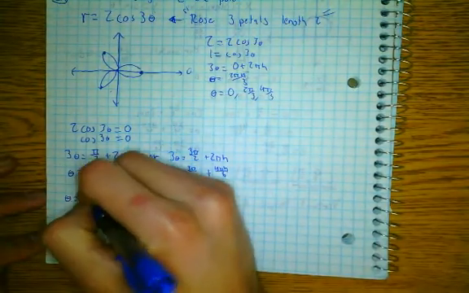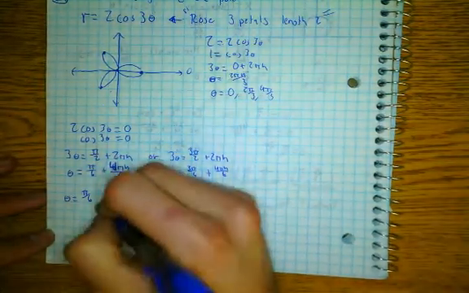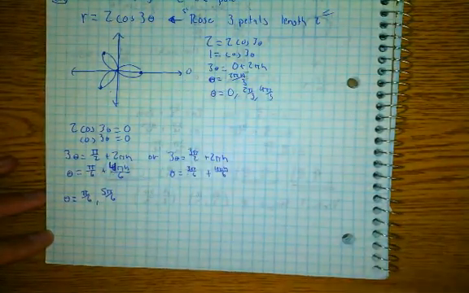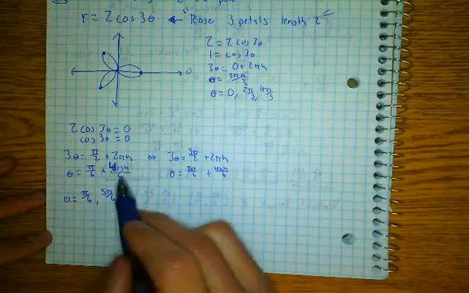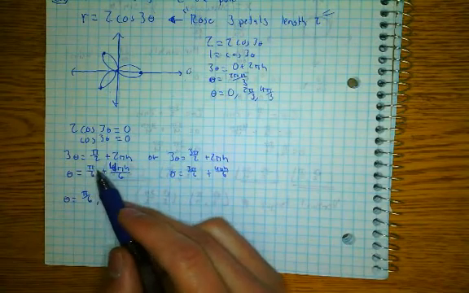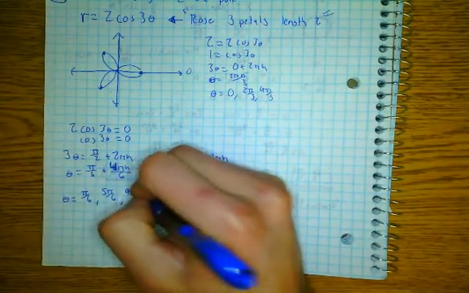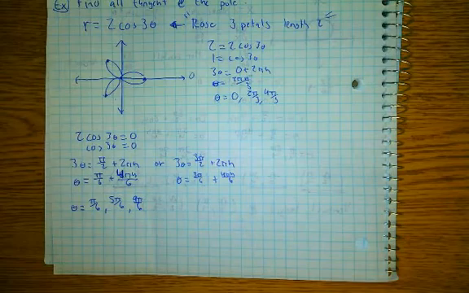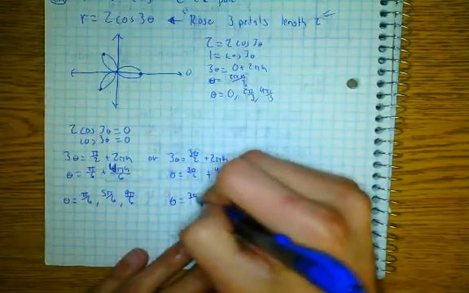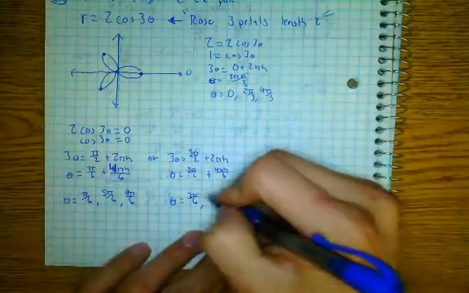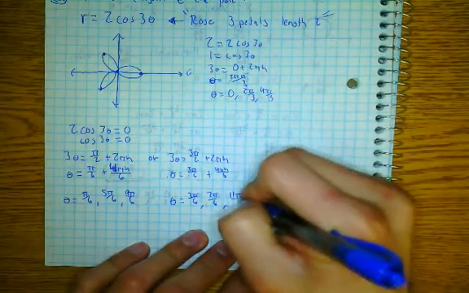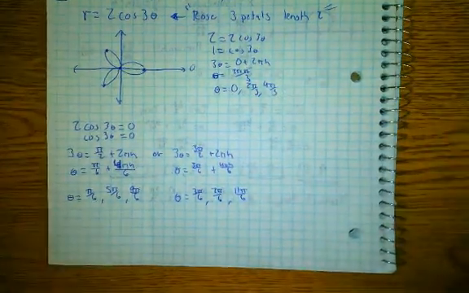We could have one at pi over 6. We can have one at 5 pi over 6, right? If I plug in, that's 4 times 2, that's 8, plus 1, that's 9. So 9 pi over 6. And then after that, I'm going to go over. Agreed? Or I could also have one at 3 pi over 6, 7 pi over 6, or 11 pi over 6.